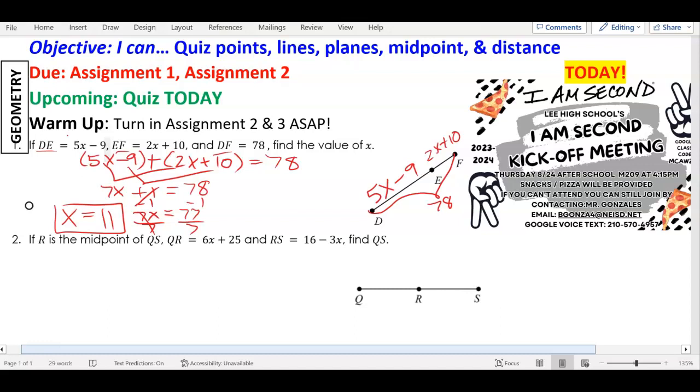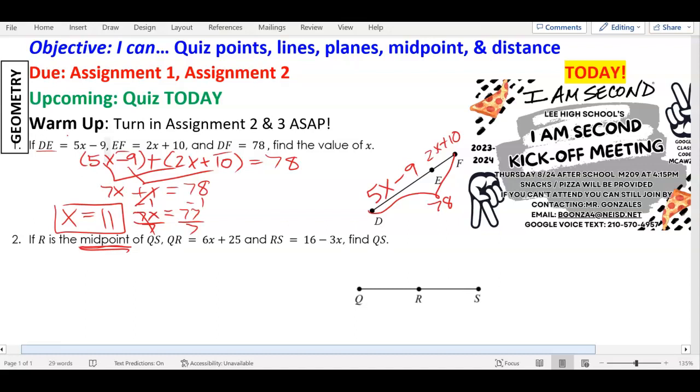So on a quiz, can you do that with different expressions, different numbers, okay? It's the same idea. Part plus part equals whole, combine like terms, get rid of the loner, divide, that's it. Now the next one looks like it might be similar, but you always want to read it. It says if R is the what? R is a midpoint. Keyword. We talked about this. If it's a midpoint problem, you know the halves are equal.